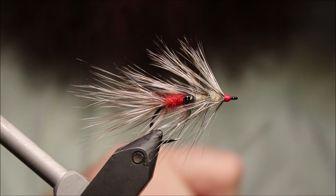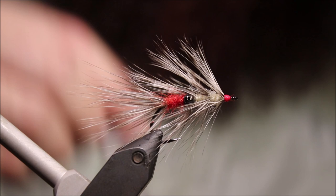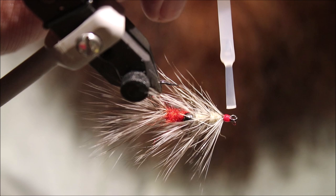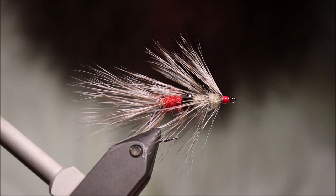Then two coats of varnish or a very light touch with some super glue. Make sure you don't touch the hackle. And then you can varnish it after that, and that leaves you a lovely bright head. So there you go, that's my take on the Vaskebjørn.